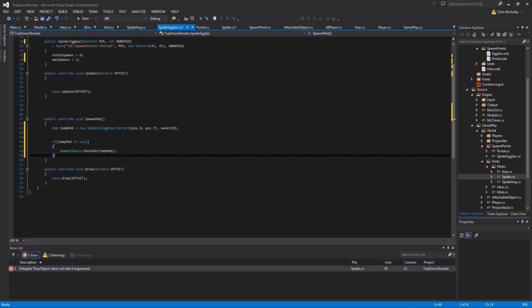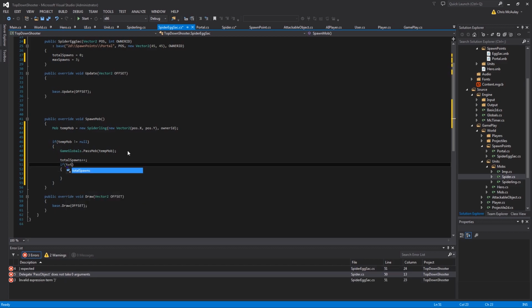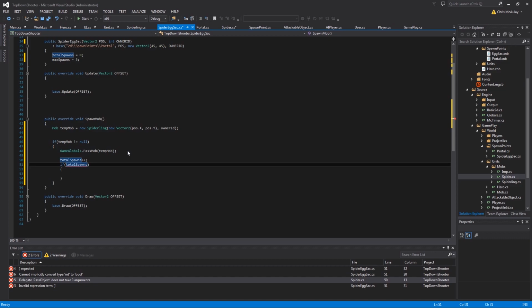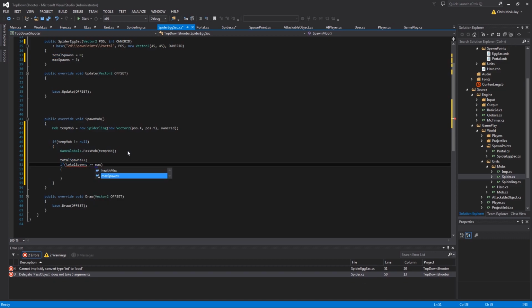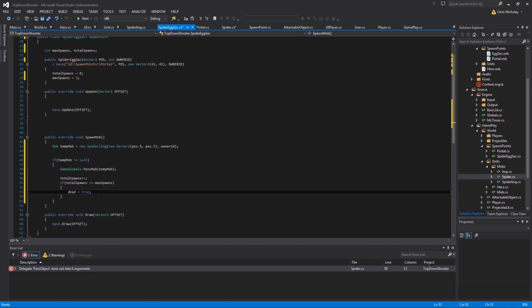It doesn't cost much to do so, and honestly, if you take the time to do your error checking, it does help you in the future. So total spawns plus plus, and then if total spawns is greater than or equal to max spawns, dead equals true. Now, awesome, right? It's dead.